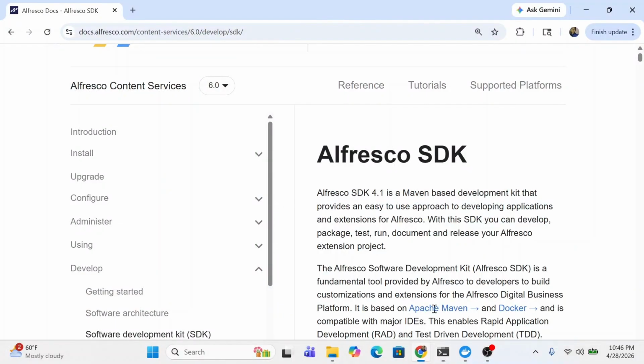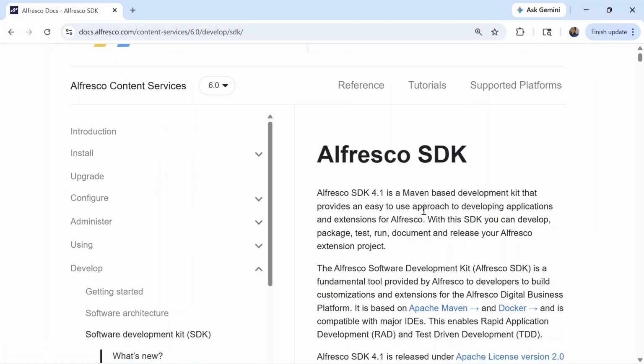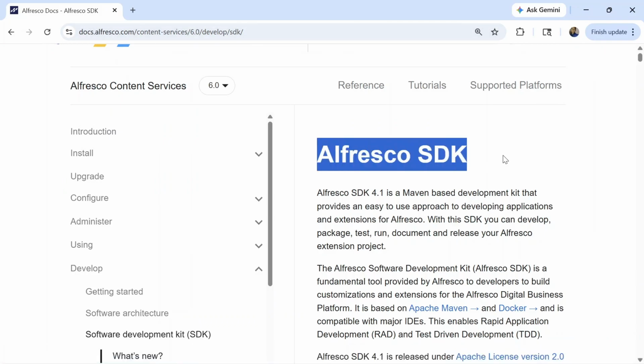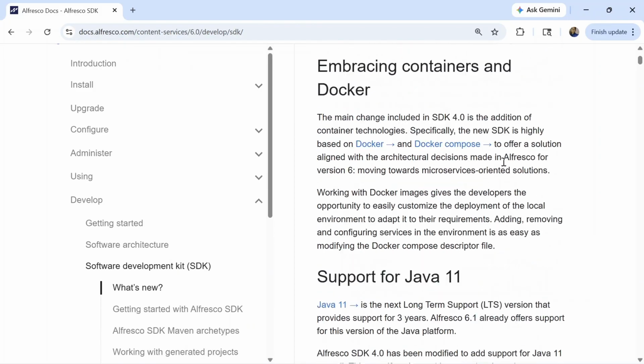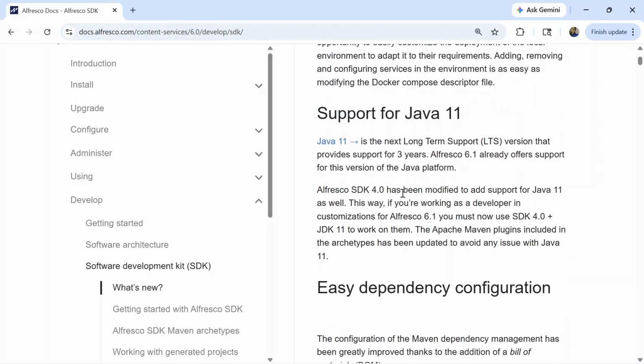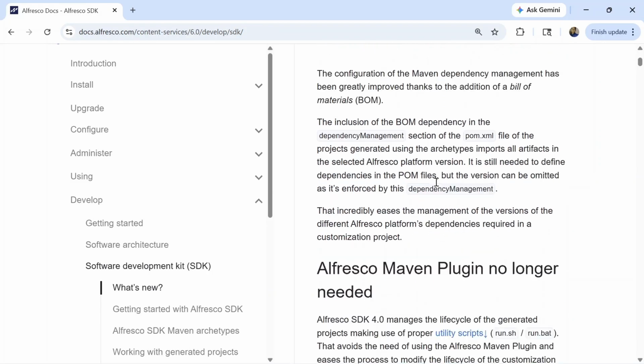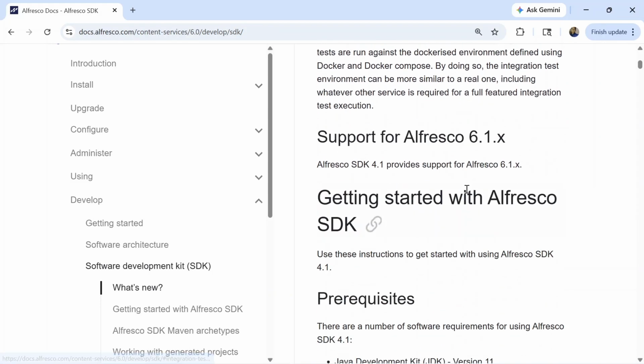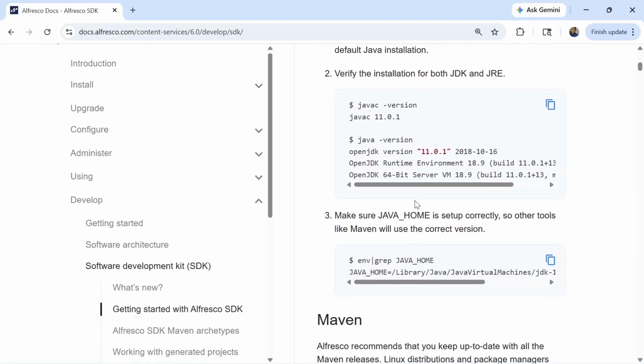For that, I'm going to check the Alfresco SDK manual. So here I have everything. I am just skipping all this documentation and going straight to the Maven command.